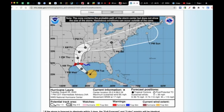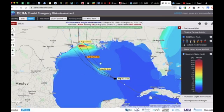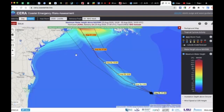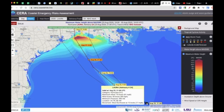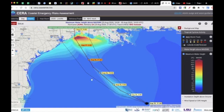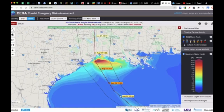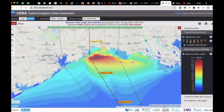Laura is expected to be a large storm, which is going to create a lot of storm surge. That is our segue into talking about storm surge, which is expected to be a huge concern due to the storm's forward motion and its size. You can see the storm currently here on a resource called the Coastal Emergency Risks Assessment — the storm surge forecast here is legitimate and solid.